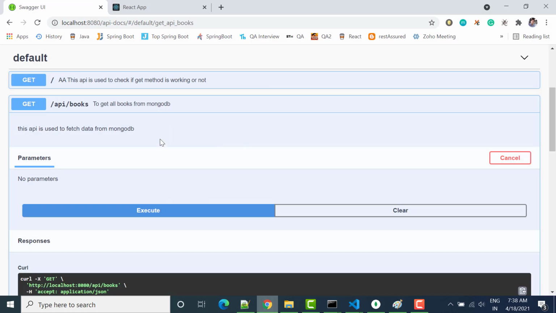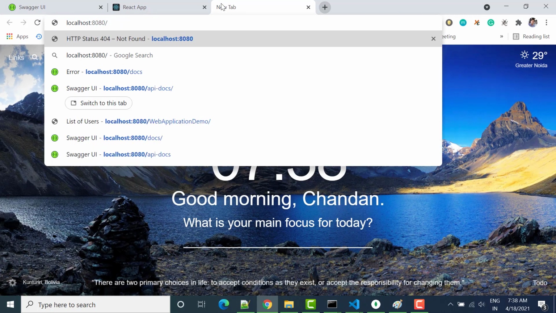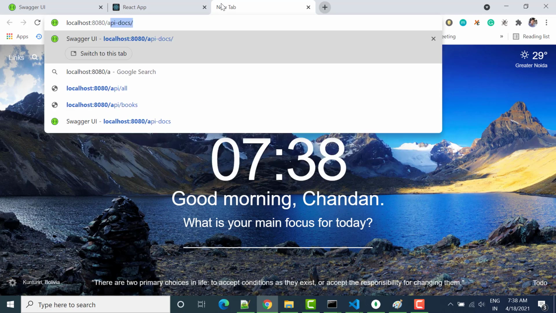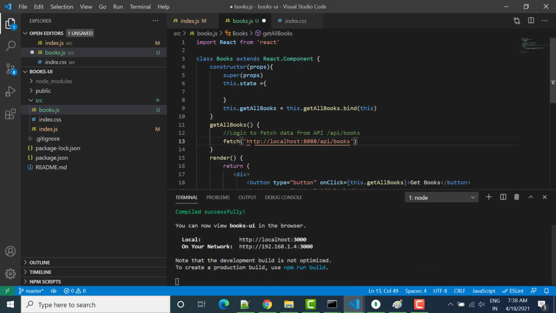If you look at Swagger, we have here localhost 8080/books. We can also try it here, since this is a get service. So now we can see we are getting one book here. So the same URL we have to use in our code. Let me just paste it again, right?